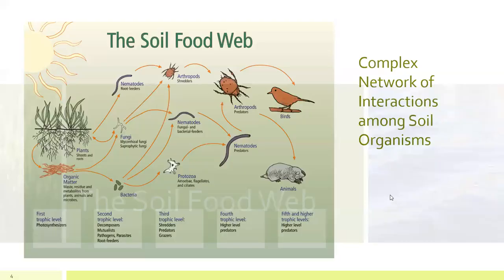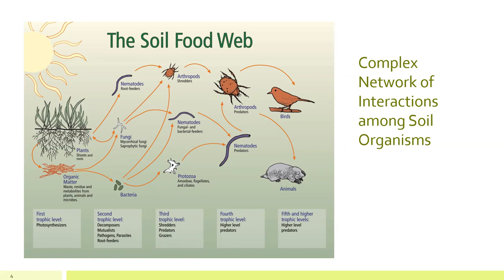So let's go ahead and dive right in here. I'm sure that most of you have by now seen this graphic. I will preface by saying that this is a very simplified view of what the soil food web is. I wrote down on the side here that the soil food web is a complex network of interactions among soil microorganisms or organisms. And I want to emphasize the word complex. This is much more complex than what you see here, but let's go over some of these microbes.